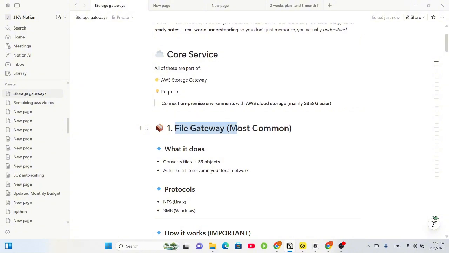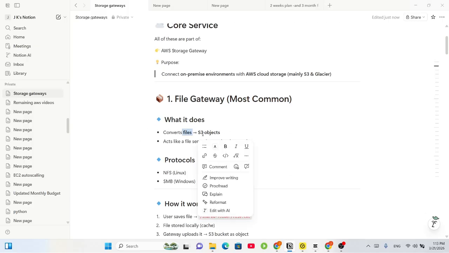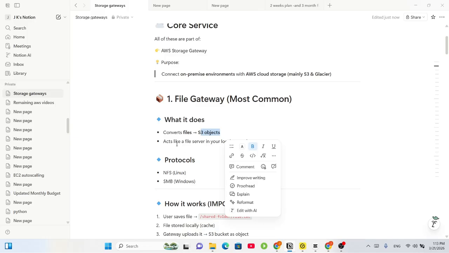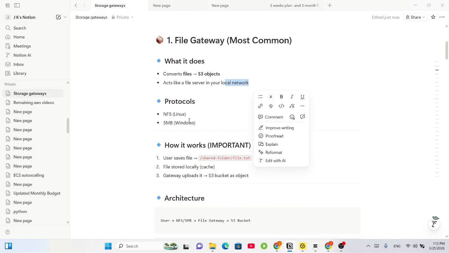So the first type is file gateway, which is the most common. Basically it converts files to S3 objects and acts like a file server in your local network. It uses protocols like NFS and SMB: NFS for Linux, SMB for Windows.